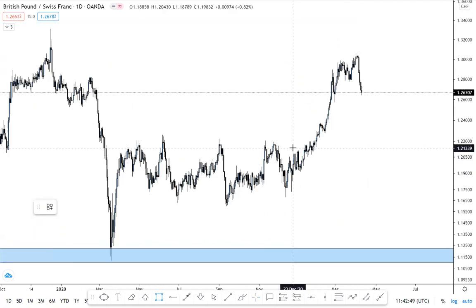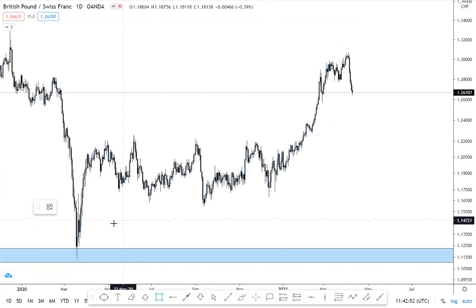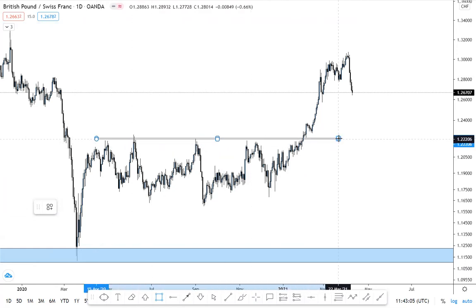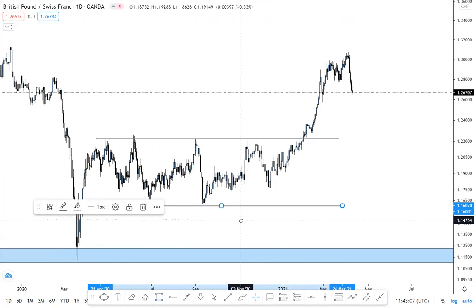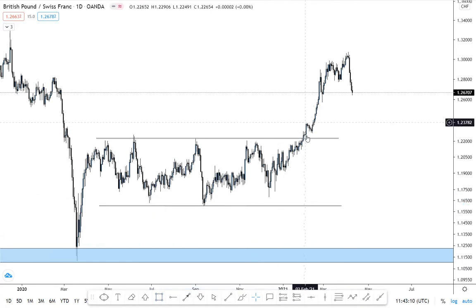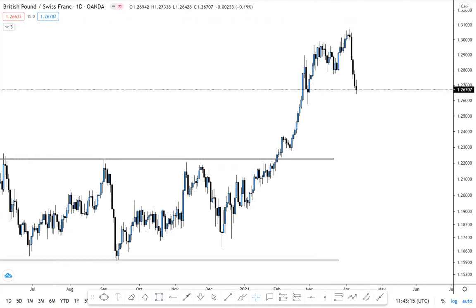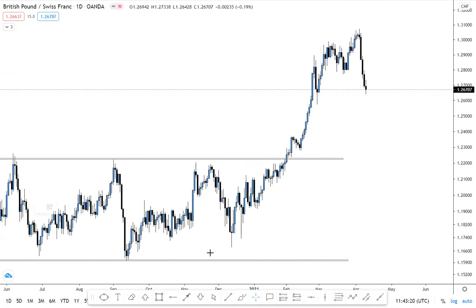Okay, on the daily, we can as well identify the bullish flow from this point where price started making a low, higher high, higher low, sort of market range in between these zones. Yes. But then we saw that break, retest, and more move downside. And so this remains our major zone, our major higher lows over here, which we expect price to break, retest, and rejoin the flow to the downside.